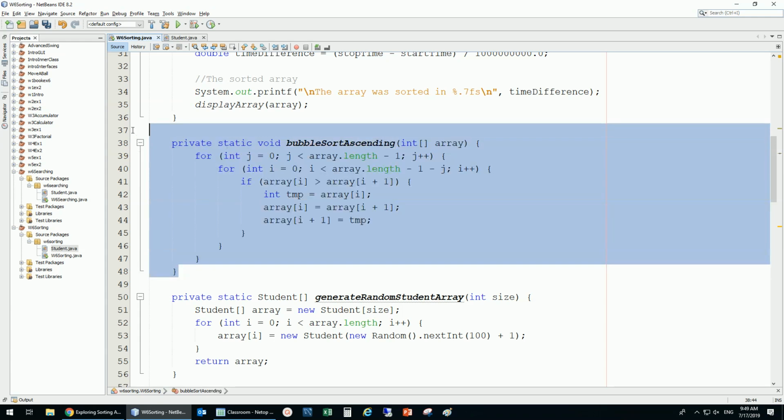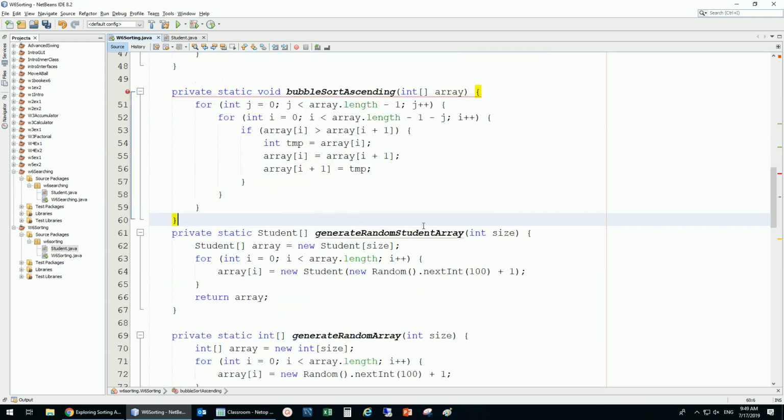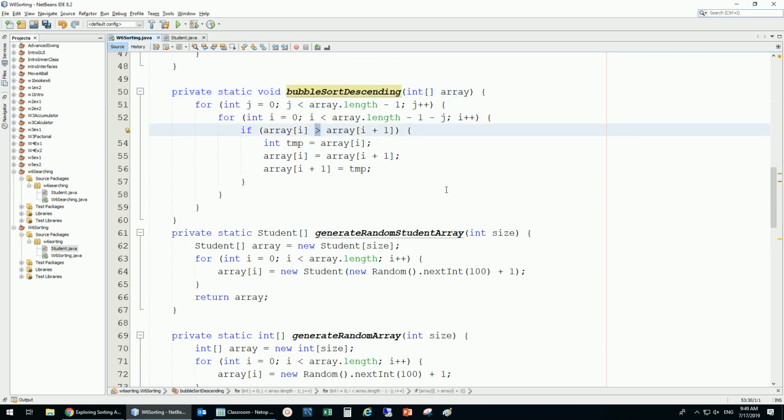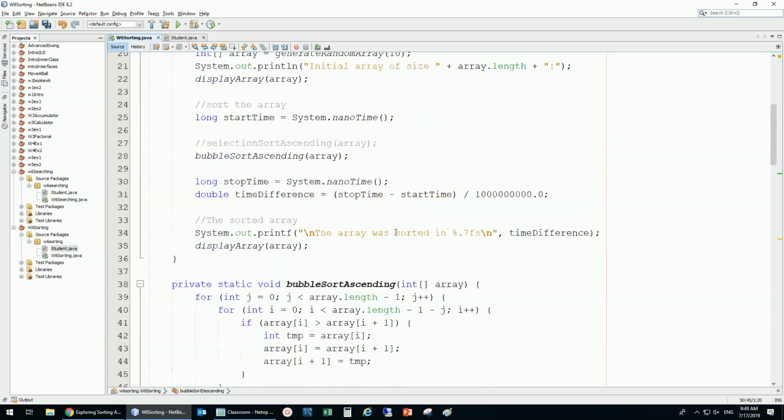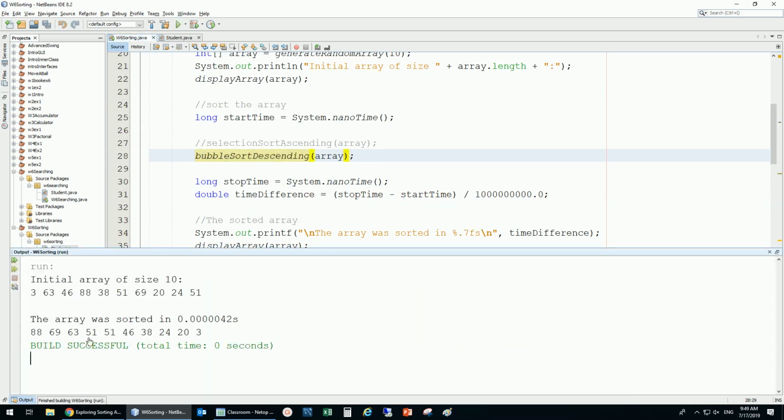Now what if I'd like to do the same thing with descending? With the descending, instead of comparing this way, I'm just going to compare the other way around. Which means if this one on the left is smaller than the one on the right, then I'd like to make the swap, because I would like to have the smallest to the right. And now if I do this descending and run, it's going to make the smallest on the right and the bigger on the left.